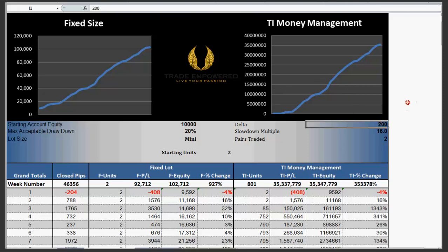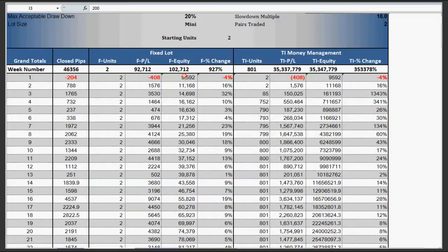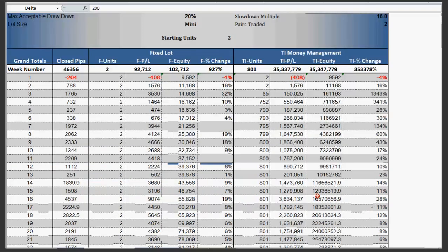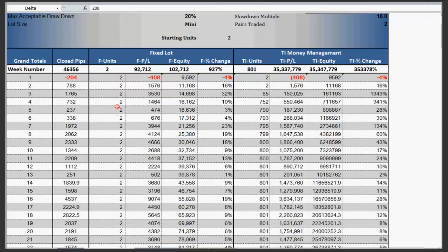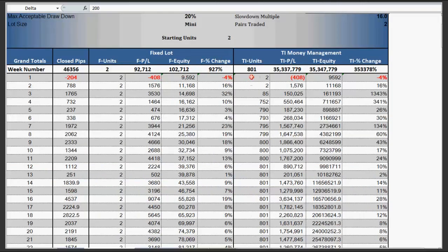Now, here's our delta. Our delta tells us when we're going to increase or decrease our position sizing, right? So how aggressive do we want to be? So let's take a look at this. Now, right now, we've got it super aggressive. We're at 200. That means every time we get a $200 increase, we're going to increase our delta. And that creates, as you can see here, if you look at the left here, all of these are the same unit size, right? This is just like a Keel would do it in the live room. It's 2 standard contracts every single time, all the way down the line. Then look at what happens here. 2, 285, 752, 790, all the way up, right?